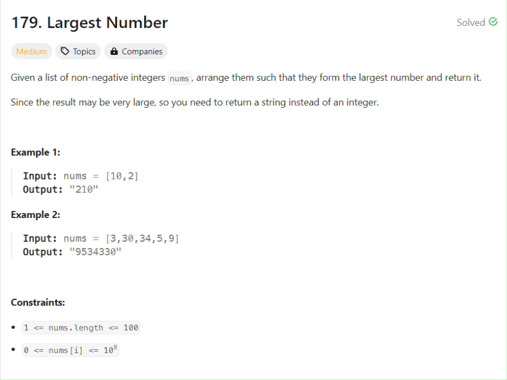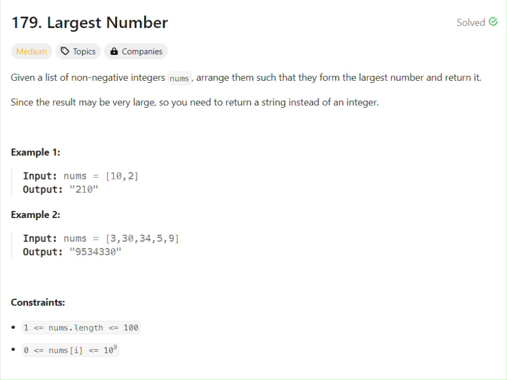Now what would be the third step? The third step would be returning the result, because we are going to store our result in the string array. And now I cannot return the string array because the customized output I have to return is a string. So converting the string array to a string using the StringBuilder, I have to return the result in the form of a string.